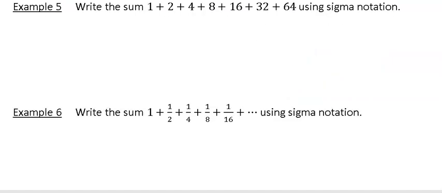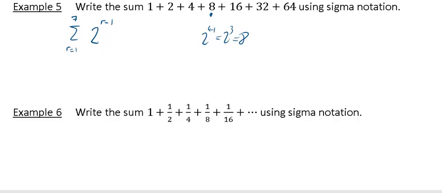This example says write the sum 1, 2, 4, 8, 16, 32, 64 using sigma notation. So the first thing we need to figure out is what the nth term of this sequence would be, and it would have been 2 to the power of r minus 1. We could do this different ways. I've done this starting with r equals 1, so that goes up to 7. So let's just check if that's right. This one would be my fourth term, so r would be equal to 4. And 2 to the power of 4 minus 1 is 2 to the power of 3, which is equal to 8. So it does work. So that's what you would have.